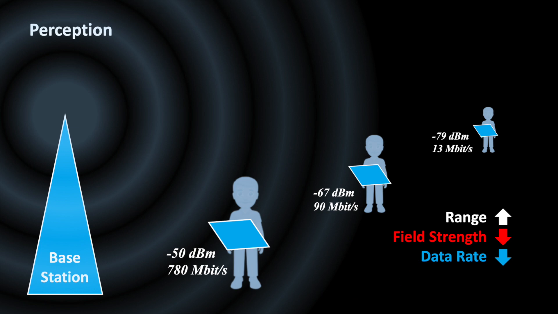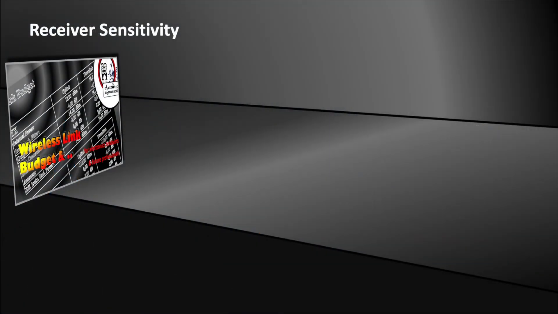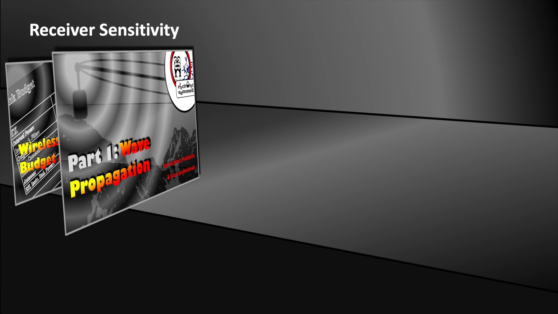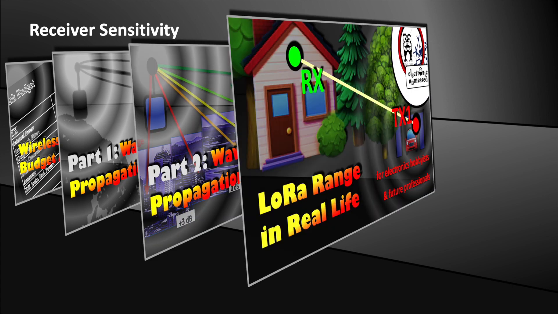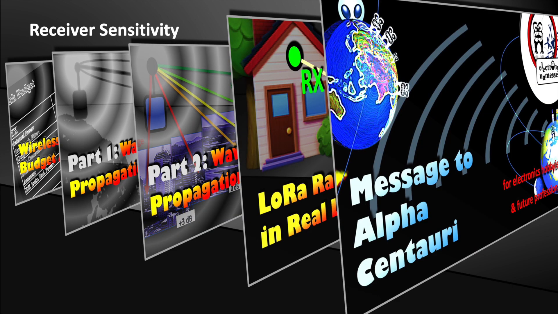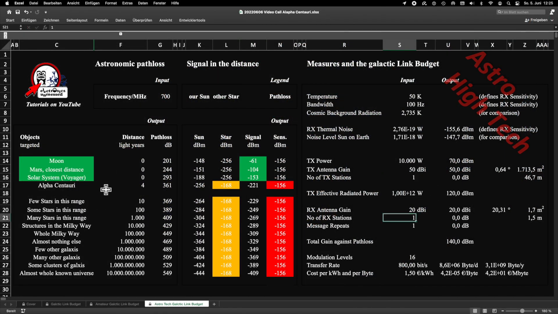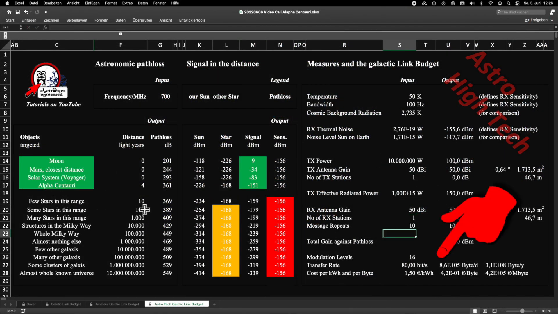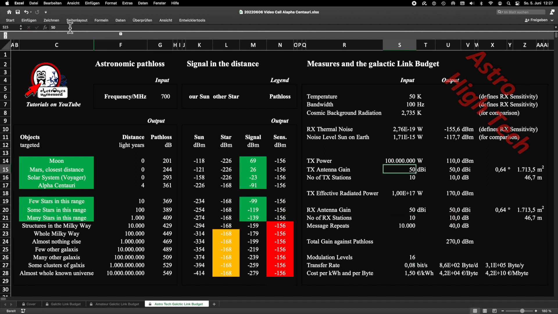I have used this physical relation many times. There are Excel tools for wave propagation in earlier episodes, experiments or even completely crazy estimate of how far mankind could reach out with radio waves in space. The data transmission rate is calculated. Yes, that sounds a bit crazy but it's based on solid physics calculations. Feel free to watch the videos. I will link them in the top right corner.